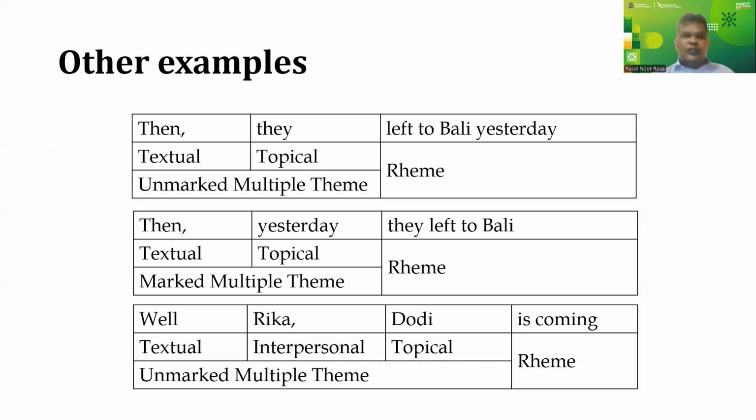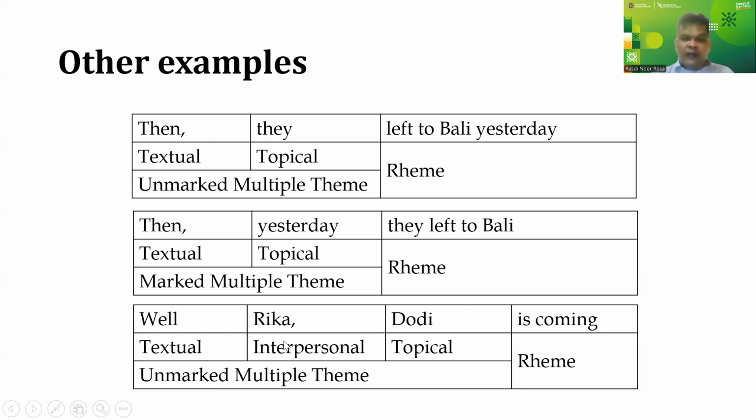In conclusion, you can find that theme, okay? Theme is the element that comes first in a clause, but themes may be either simple or multiple. So you may have only one theme in one clause or more than one theme in one clause. Whatever it is, you must have a topical theme in every clause. Okay, as you see here, the example, we have here three last examples. And in each of these examples, you always find a topical theme. Meanwhile, in the first clause, you cannot find any textual or interpersonal theme. So we have exactly only one theme, that is topical theme.